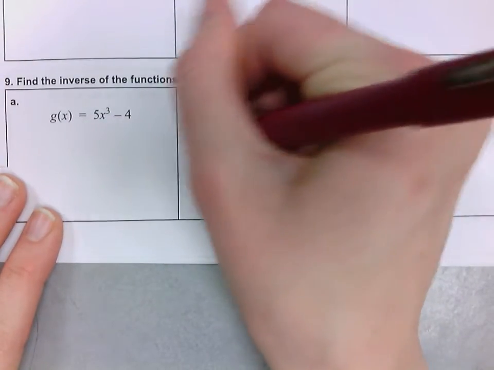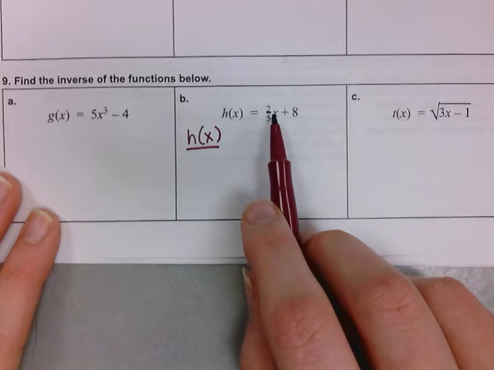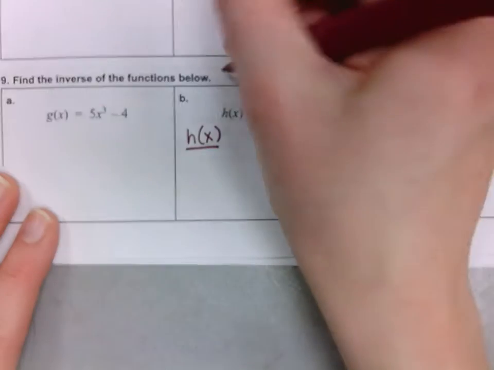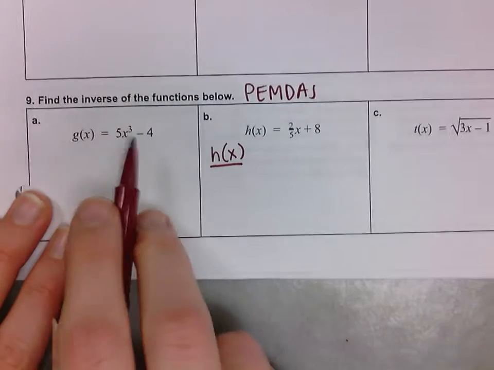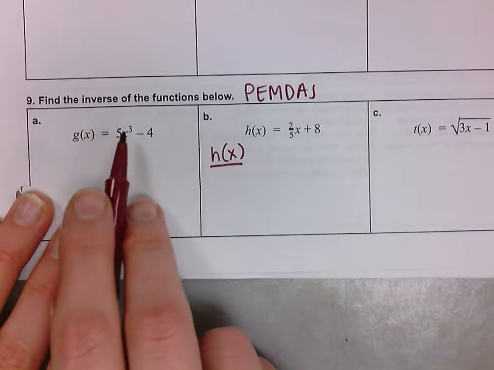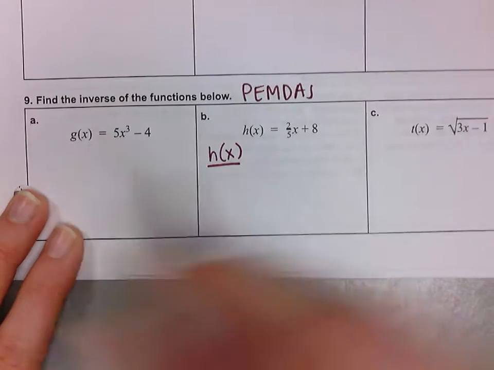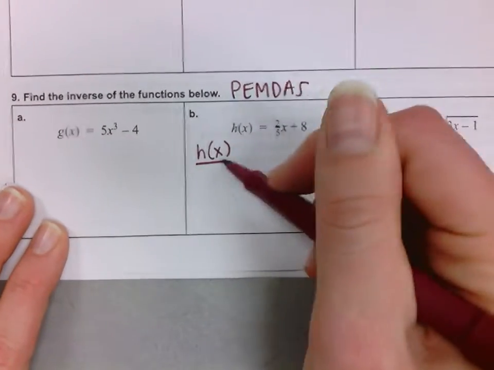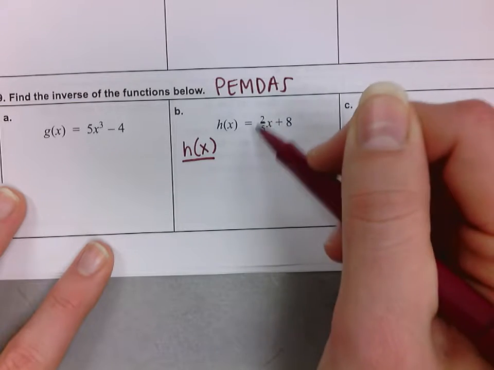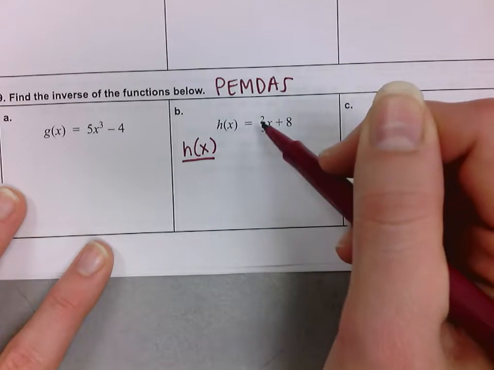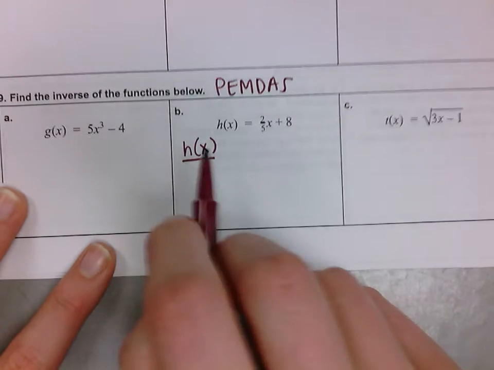So when I'm listing operations, it's important to do them in the order that they happen. So again, thinking about PEMDAS. Quick example, the cube here is an exponent. It's going to happen before the multiplication. So make sure when you write your original list, you're using PEMDAS. The multiplication and division here are going to happen before the addition. So make sure your list is in the correct order.